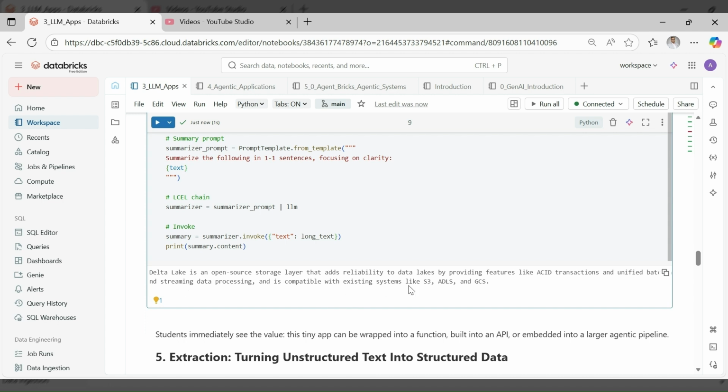Earlier you must have seen that it was giving a summary in 4 to 5 lines. Now it is giving a summary in 1 to 2 lines. So you can play with this prompt. The more you start playing with the prompt and using advanced prompt engineering techniques, the much better the reply you would get.